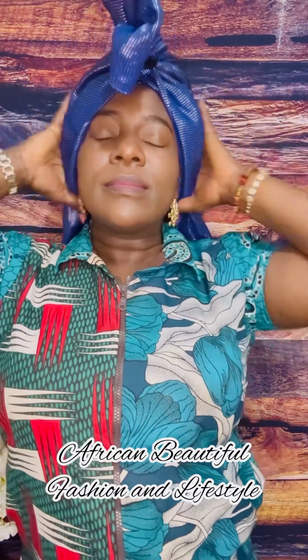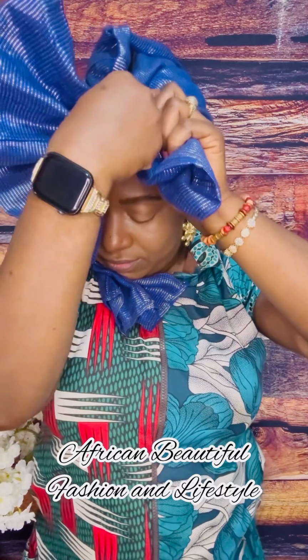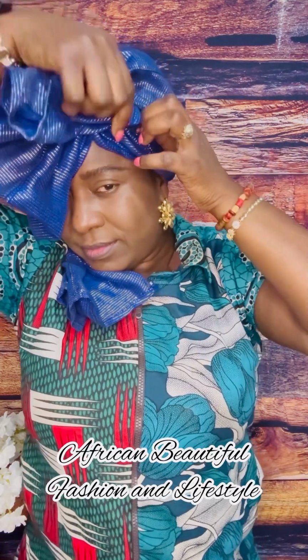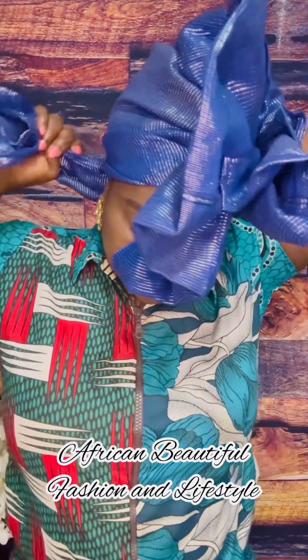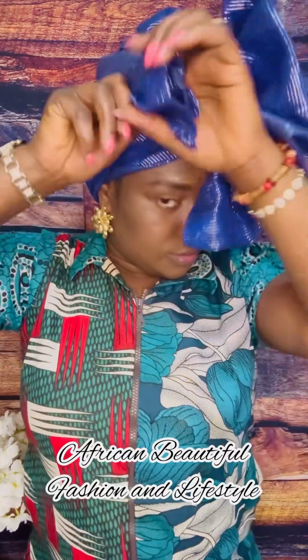As you can see, this is a lazy day head wrap tutorial. So I'm not wearing a wig, so I have my hair sleeping net on. So I'm just going to hide that and then arrange my gele to align to cover my sleeping net, and I'm just going to cross it at the back, bring it forward and pull it through the hair tie. You can use a rubber band for this, but always use a matching rubber band so that your head wrap can look seamless and there will not be contradicting colors. But for this tutorial purpose, I am using a hair tie.